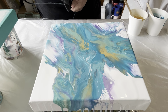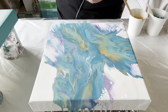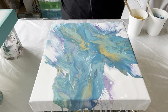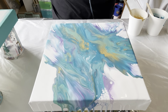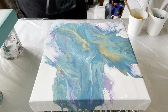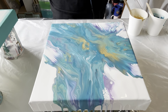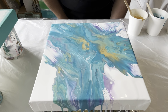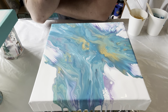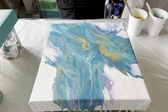Very pretty, very pretty. I think I've still got some paint here, so I'm just going to blow that over that side because I want to keep a little bit of the negative space. Okay. Right, so I'm looking at the composition. I think I've still got some paint up here as well, so I'm just going to blow that off.